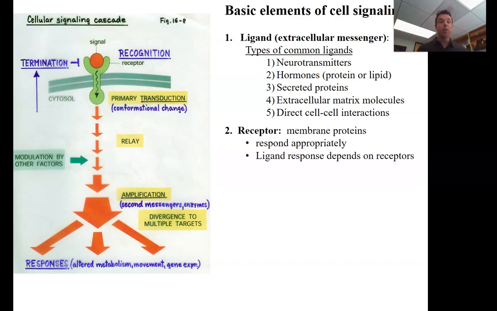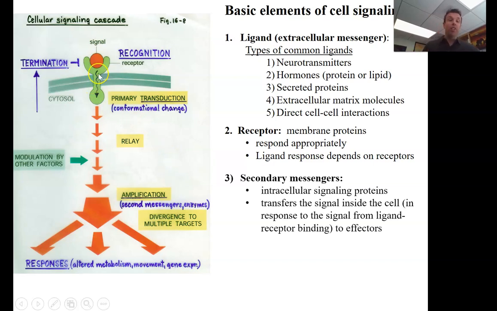The receptor obviously is what's binding to and recognizing the ligand, and this is very tight binding often and very specific, so that it only recognizes the right signal. All right, so the ligand's response depends on the receptors. So you can have as much ligand as you want out here, but if the cell doesn't have a receptor to bind to that ligand, and therefore relay the signal and lead to a response, that ligand has no effect. So the ligand response absolutely depends on the presence of the receptor, and as we'll learn, maybe the type of receptor that's there. So the same ligand might actually activate multiple types of receptors, leading to different responses.